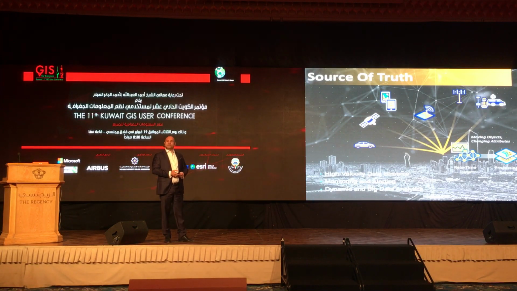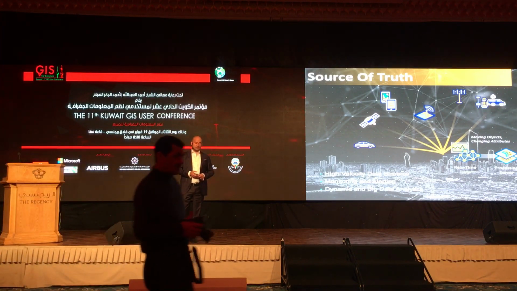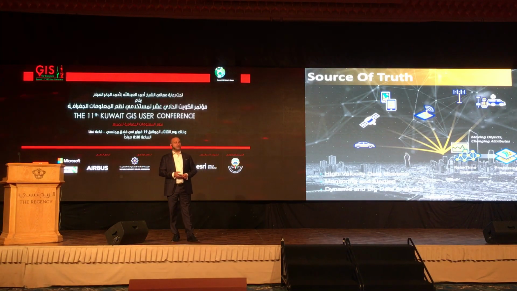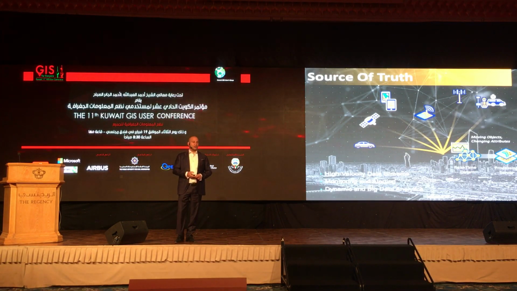In order to update our GIS data, we need to have a source of truth. There are various sources that can be used to update our data: tracking devices, satellite imagery, mobile applications, CDR data, surveying. All this data needs to be consolidated, integrated and processed in order to update our repository and assets. But one main source that is needed is a human. People are our main source of truth that can feed us with their feedback.